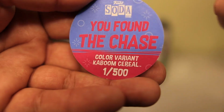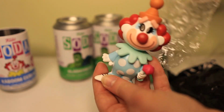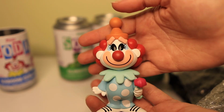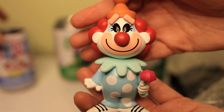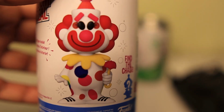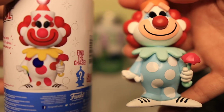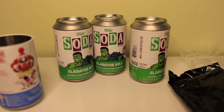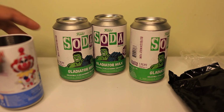But look at that. One in 500 pieces. KABOOM cereal. Look at him. Look at his creepy little clown with a tiny little umbrella. Oh my goodness. Disturbing as heck. But it looks so nice. So this is the way that the real common figure looks. And there's the chase. So was it a chase? Yes, it was. Ladies and gentlemen, we have a KABOOM cereal chase.